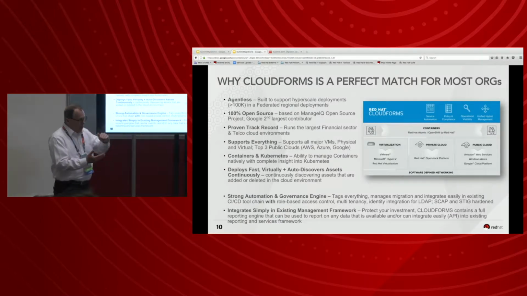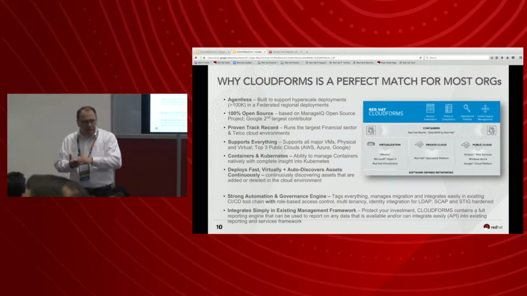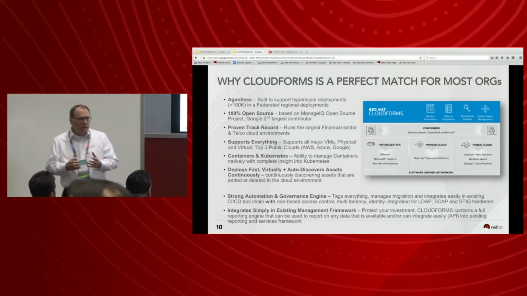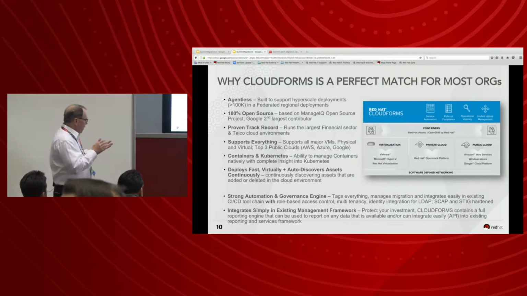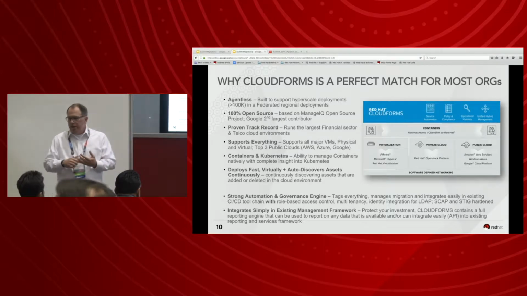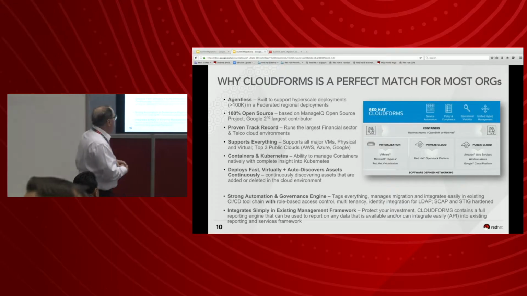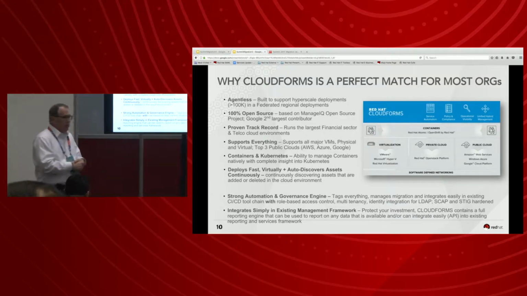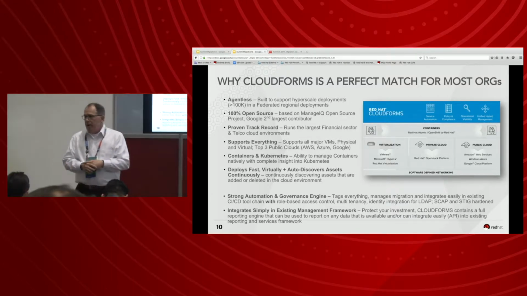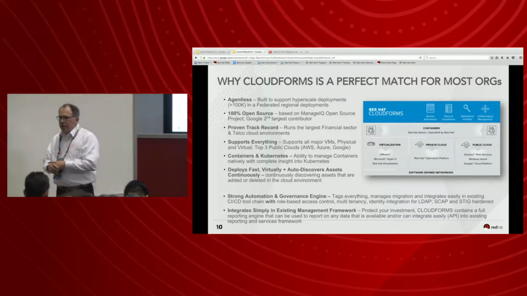CloudForms allows you to bring a whole bunch of technologies together under one umbrella. Its power is that it's agentless. We're not going to pollute any workloads. We're not going to go into an application. We're not going to install an agent into a VM. It's 100% open source, right? So you can modify, change, do whatever you need to do.